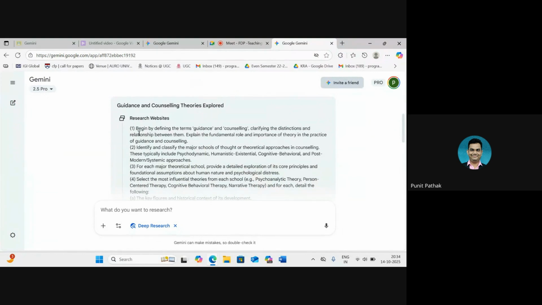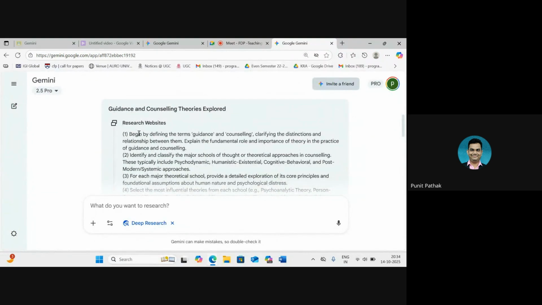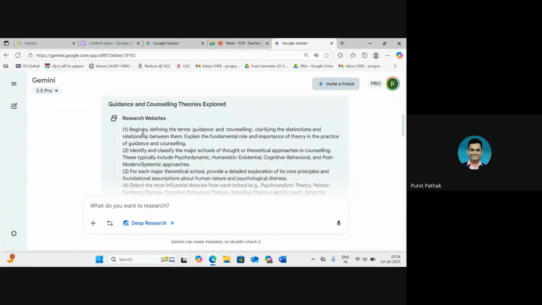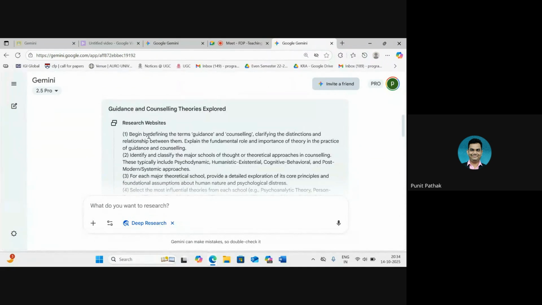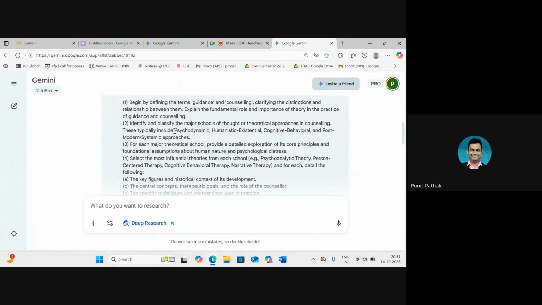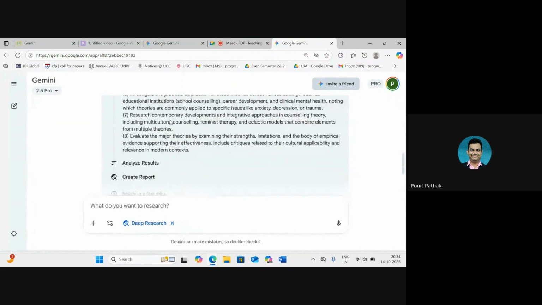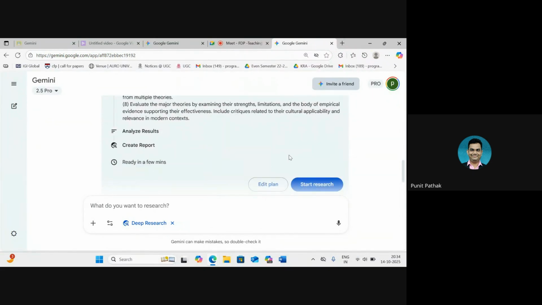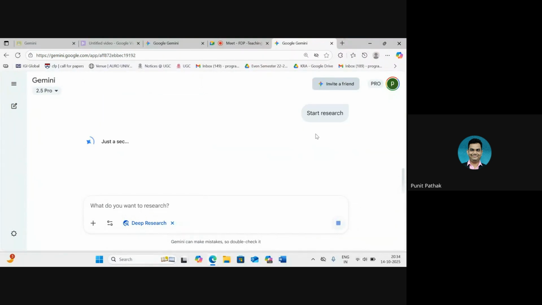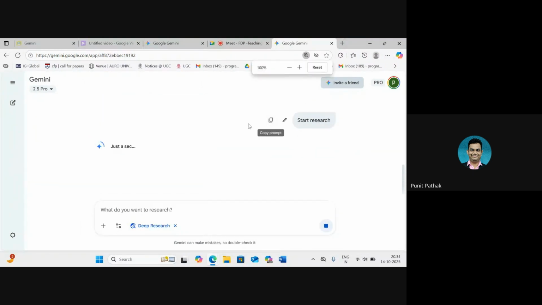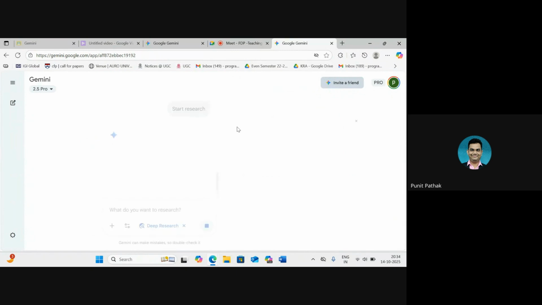It tries to mimic the exact method that we would follow in starting from the origin point of a topic and then going deeper and inward into it. We can see that list right here. Begin by defining the terms, identify major schools of thought, major theoretical topics, and then it goes forward from there to evaluation, then analyze, report, and all of that. All I have to do is just start research, and it will start working.